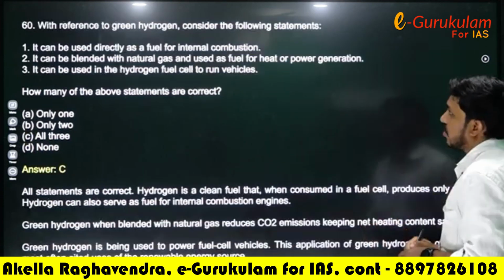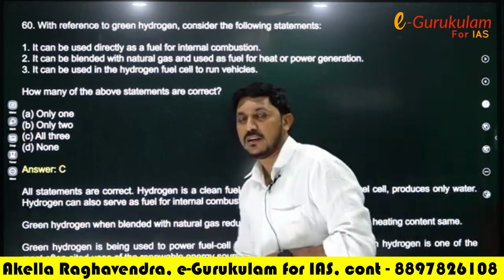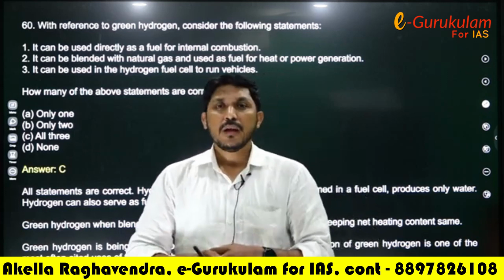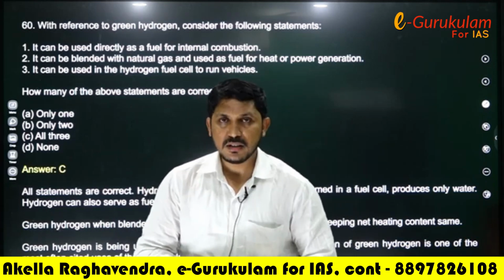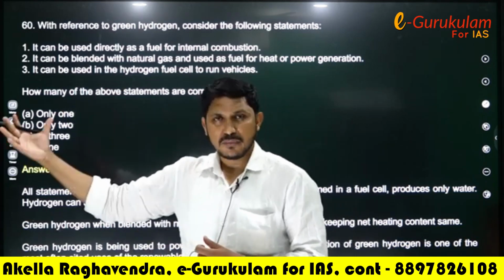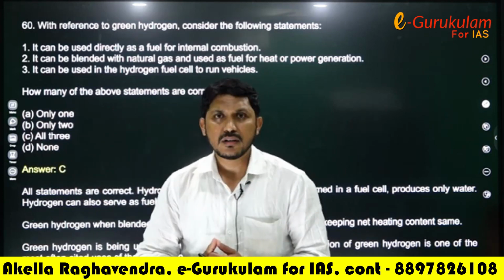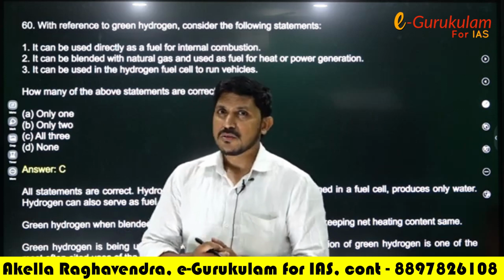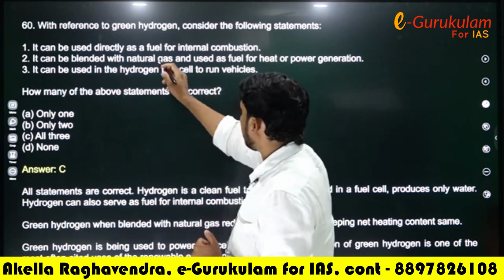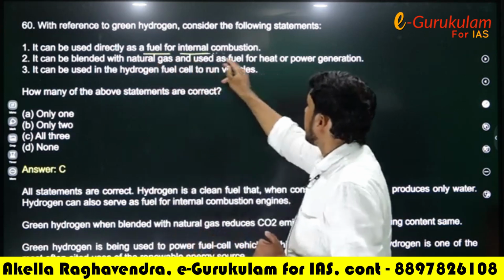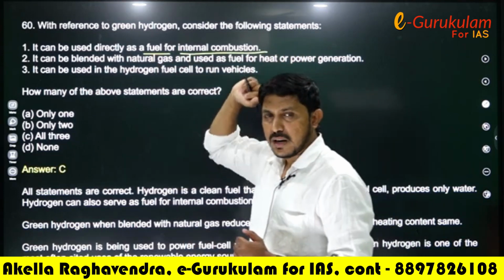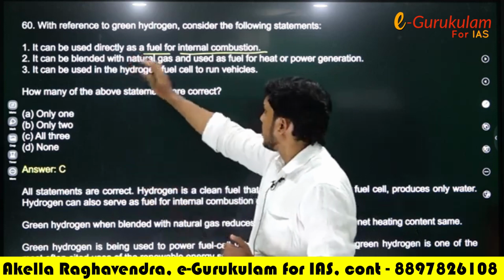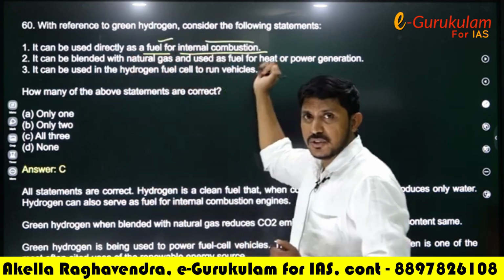Okay, and next question, green hydrogen, very much in the news again and again because it's a very clean source of energy and it is usually produced from renewable energy sources. Fine, and it leaves only water vapor as its end product and not many pollutants come out of green hydrogen. That's why we are using it a lot these days. It can be used directly as fuel for internal combustion. Yes, green hydrogen comes by electrolysis, breaking down water into hydrogen and oxygen. Of course, it is used as fuel for internal combustion engines.